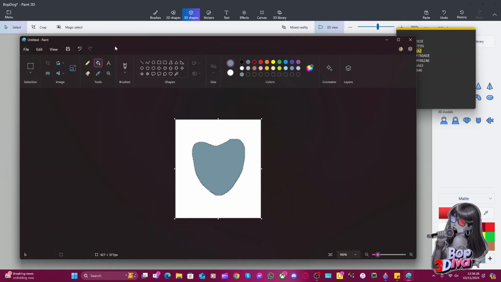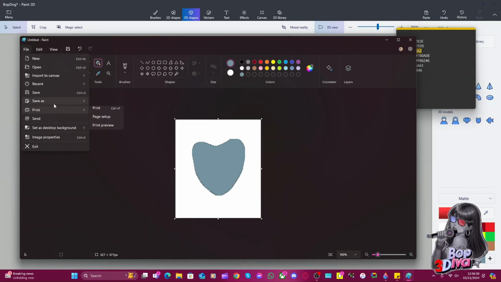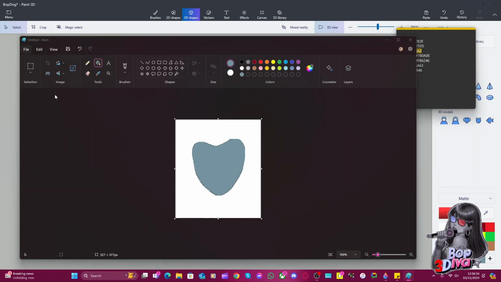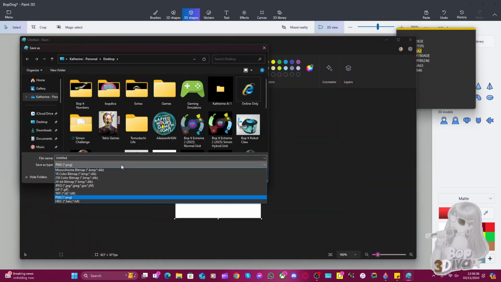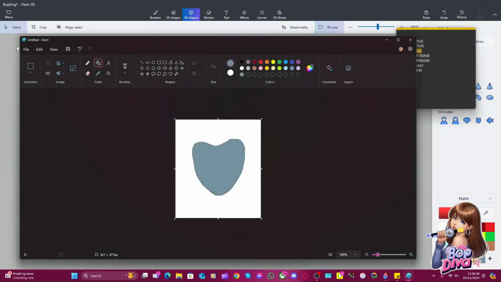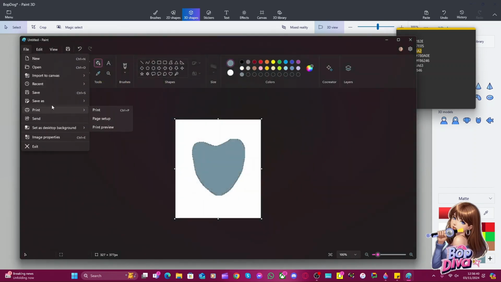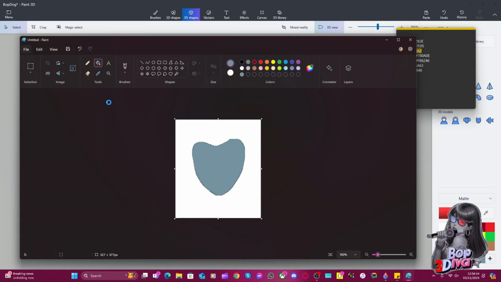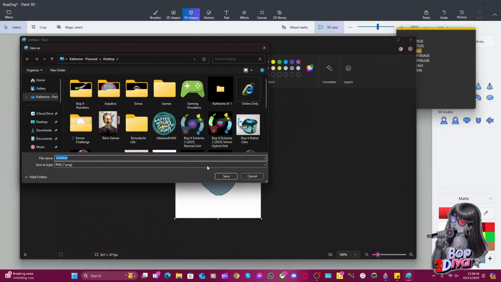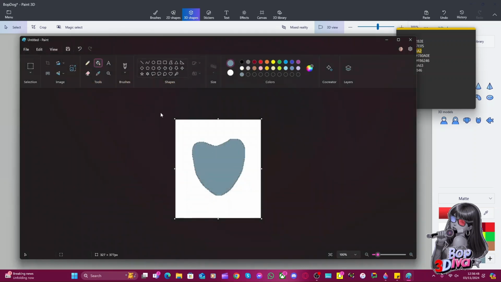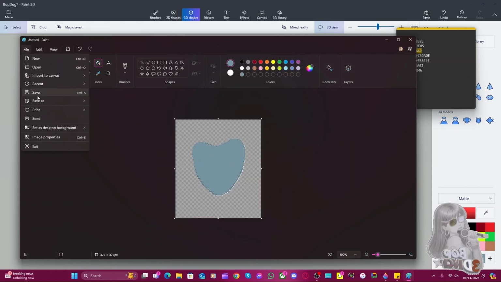Now what we're going to do is save. Oops. I'm not quite sure how to make it transparent. Oh, that's how.